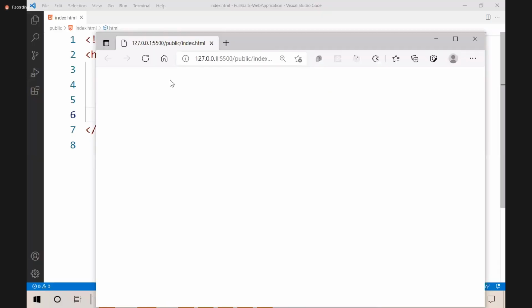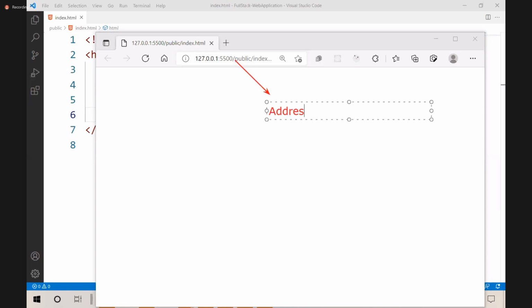When I open this in the browser, you can see this is the browser, and in this browser we have two areas. This is the address bar.